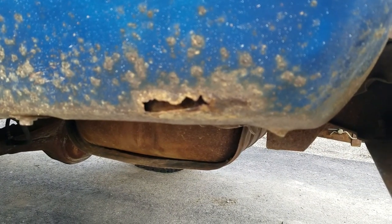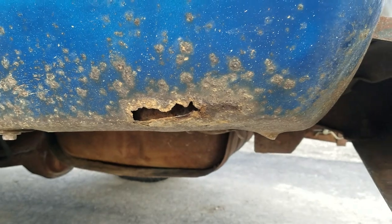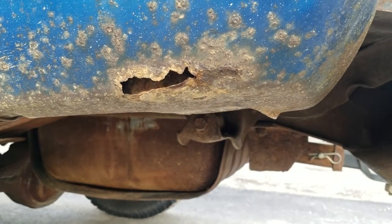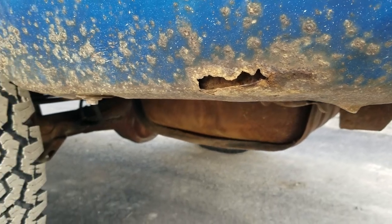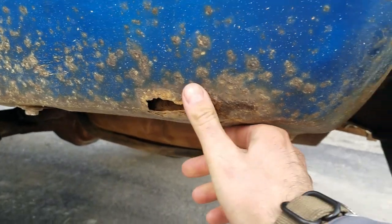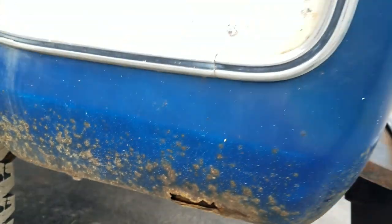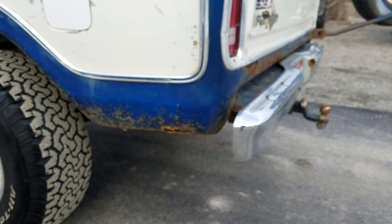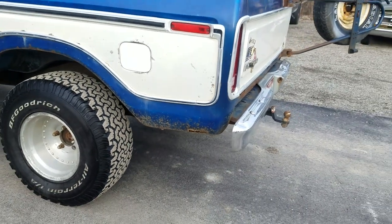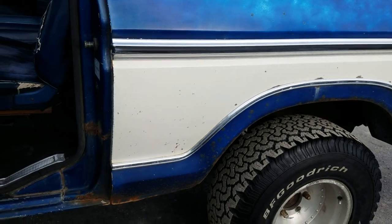As far as the rust goes on the tub or body of the Bronco, we've got a 3 by 1/2 inch spot on the very lower section of the driver rear quarter. I suspect it was a lot of rock chips from the wheel hitting away the paint and wearing that out. The nice thing is it is all solid around it, so your patch area is maybe 2 by 5 inches in that lower area. As far as these Broncos go, you're going to be hard-pressed to find one that's not fully restored that's in this good of shape.